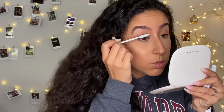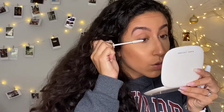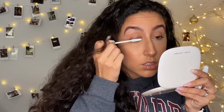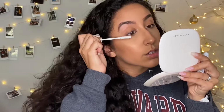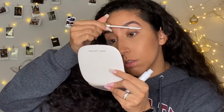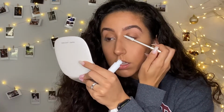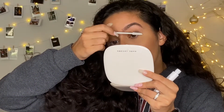Shoot me. But we'll go ahead and use this primer. I usually don't use eyelash primers, so yeah, let's go ahead and coat this bad boy. So give it a good coat all of the lashes. Honestly, I think this is a really good look. What do you think? And I'm gonna go ahead and coat the other lash as well. And if this tutorial goes right, I'm going to end up using my favorite mascara on this eye, and we'll see how that works out.